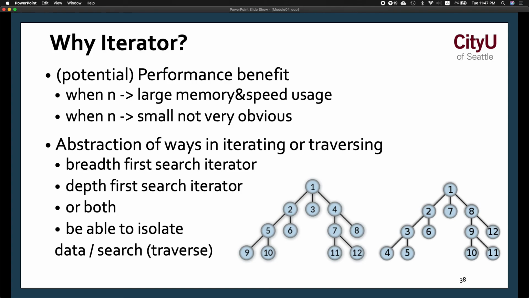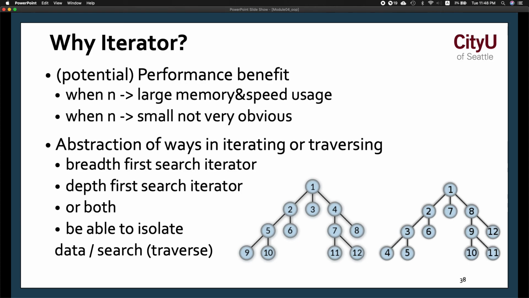And if you use an iterator, it's basically a member method or function already for the instance, so we can also use that to easily iterate, right. Performance benefit, large memory and speed usage. Usually it's already optimized, right. Small and not very obvious.